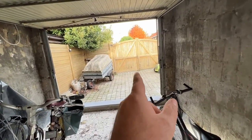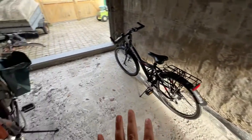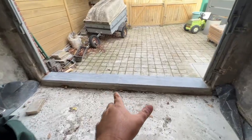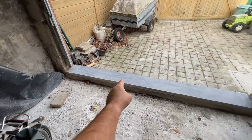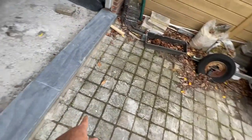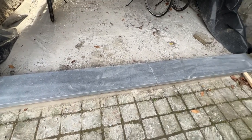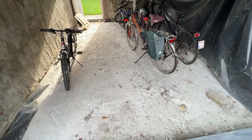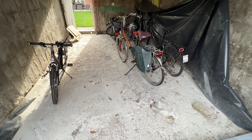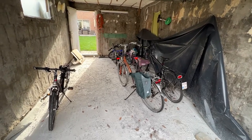And then we can already close that gate, and then I can close this door again, and the garage is locked. Because what happens now is the garage has been open for a couple of days, because this needed to dry, and this now cannot close completely because the stones are a bit higher from the ground than the original flooring was. So the original flooring was here, and now, I don't know if you can see it, it's quite a lot higher now. It's about 10 centimeters higher here. So that's the plan for the garage. Gonna show tomorrow probably with a new garage door in there. I will be very happy with that. So that's it for now.